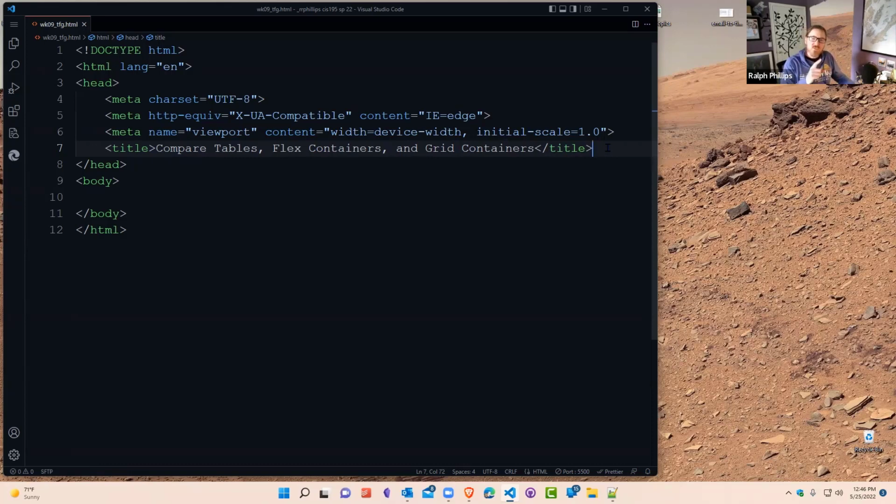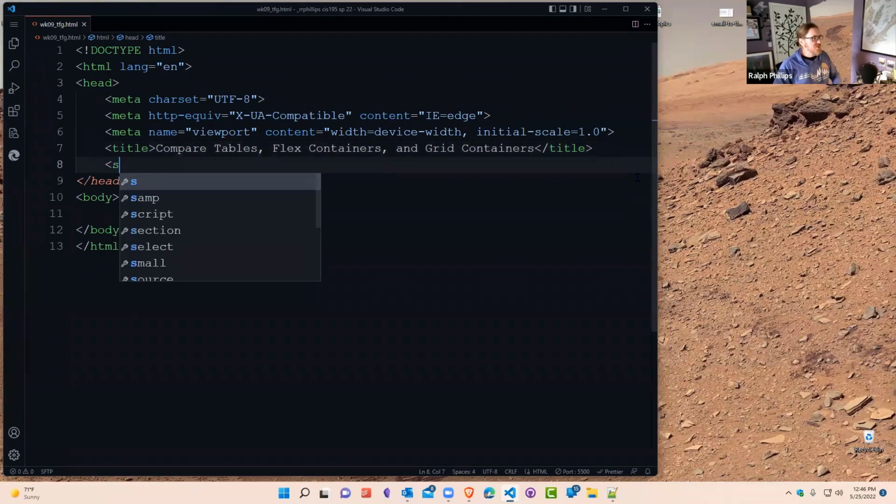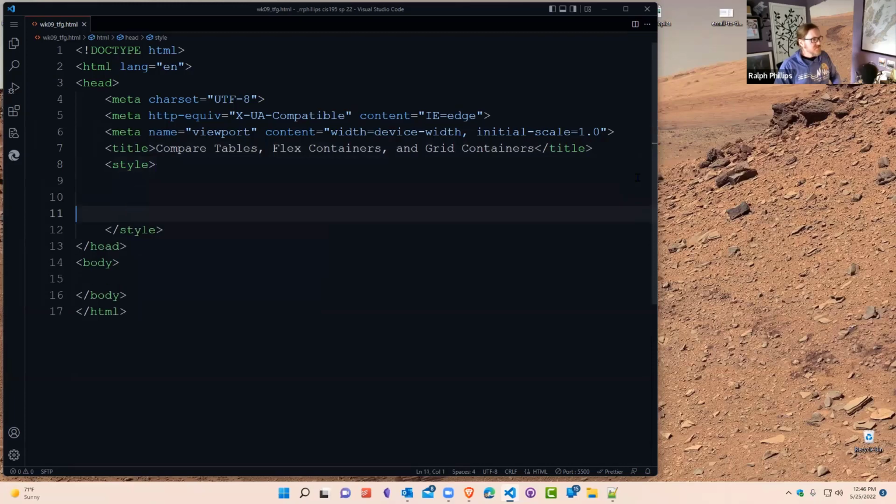I want to have one single page, which I'm going to have published, that contains all of these resources: an example of a table, an example of a flex container, and an example of a grid container. We'll see how some of the CSS is consistent or different for those different kinds of elements. So there's the title of my page, and I'm going to do internal styles, which is not the same as inline styles, although we might have to do some inline styles too.